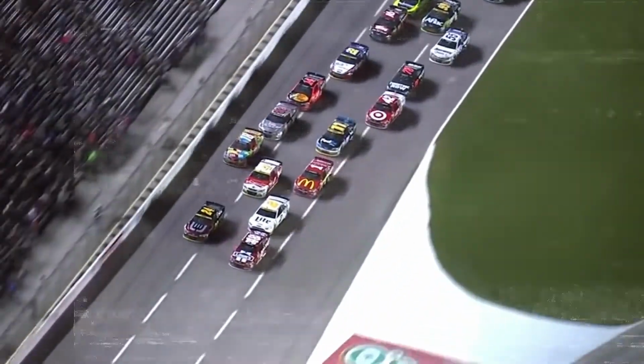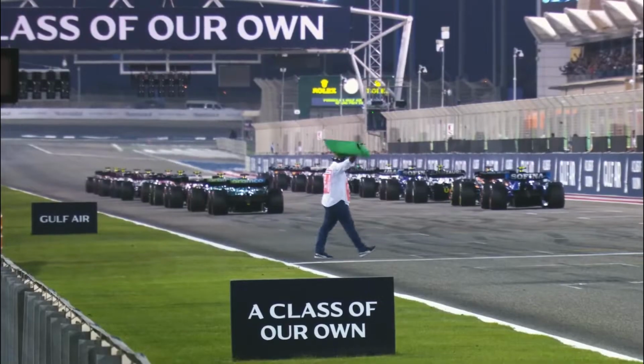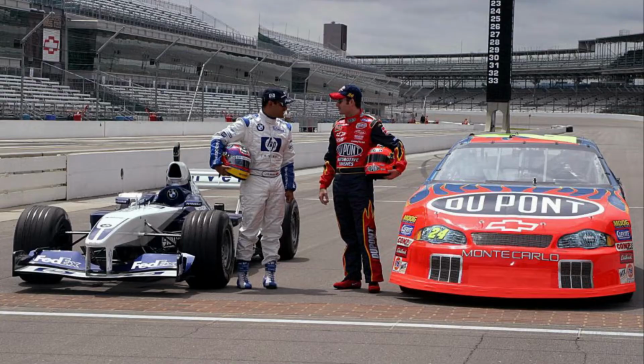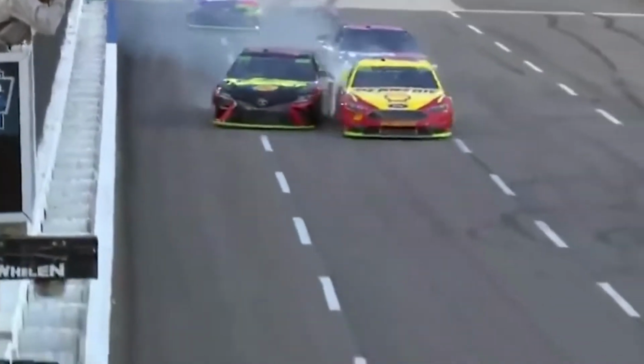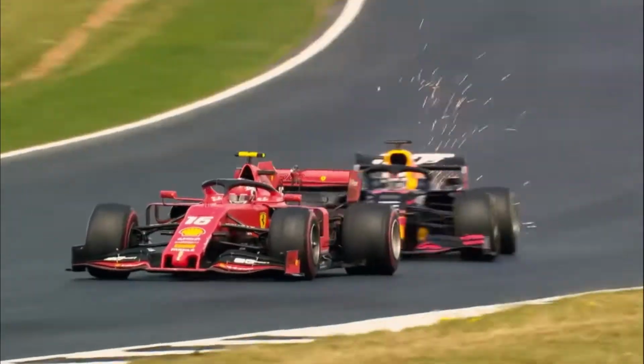Genuinely, both seem to be about the same thing. Fans watch as a group of cars gathers around a track while they wait for the checkered flag to fall. Both of these motorsports are known across the country and around the world. In the end, they are all pretty much the same. They all wait for one driver to cross the finish line while the others fall behind. There are stars in both of these sports.